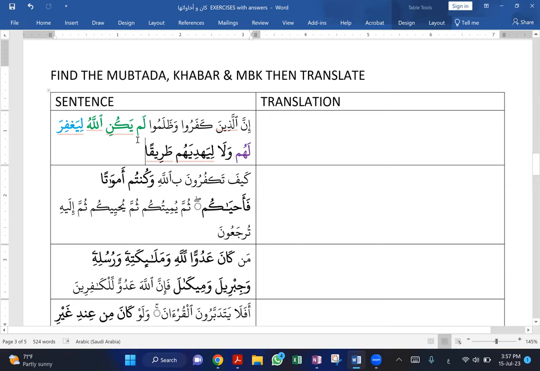All right, so I was just explaining that template. لَمْ يَكُنِ اللَّهُ لِيَغْفِرَ لَهُمْ. So this will be the ma kana or the lam yakun part, followed by an ism that is marfu', then followed by lam, then followed by a jumla, a fi'l mudari' that is mansub with a fatha on it. That template basically means, in this case, let's use Allah: Allah will not be one, so somebody is not one to do something. In this case, Allah is not one to forgive them. Any questions there?